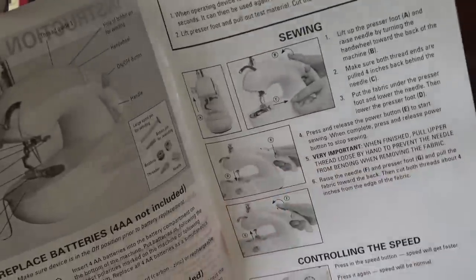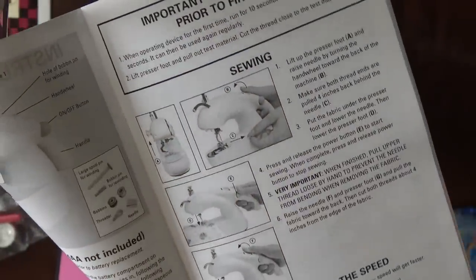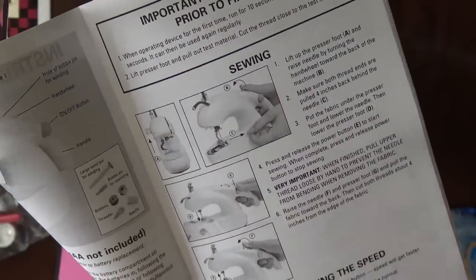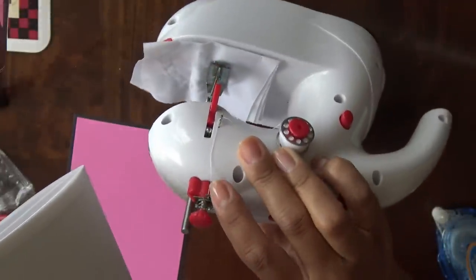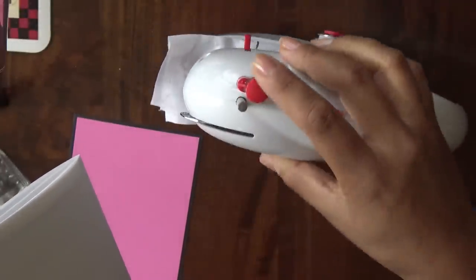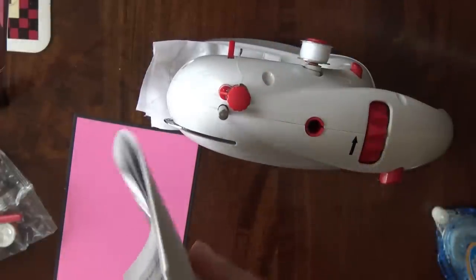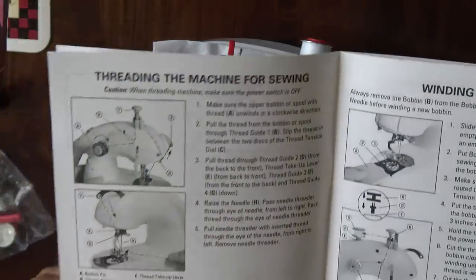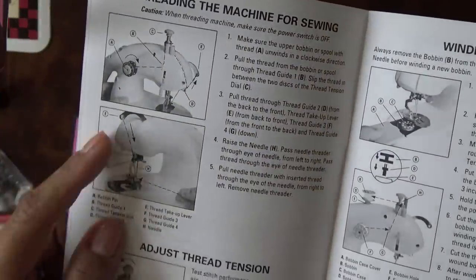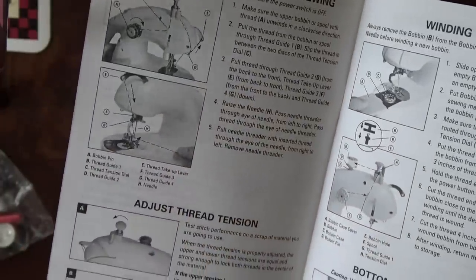And as I was reading it, this thing actually has a lot of the same features as a sewing machine. So if you're familiar with that, it's pretty basic. This is the way you're going to manage your tension right in here. So I think you have to screw it down or unscrew it to make it tighter or looser, because if your sewing looks a little bit wonky, it might be too tight or too loose. Then there's how to thread the machine, which we kind of went over. But it has really good diagrams and really well-written instructions. Again, adjusting thread tension right there, winding the bobbin.